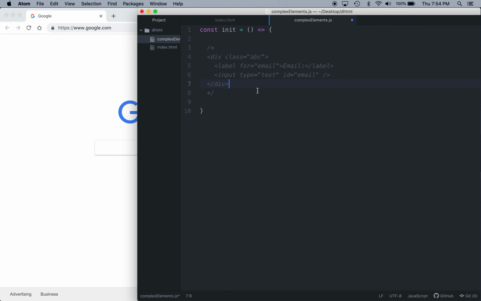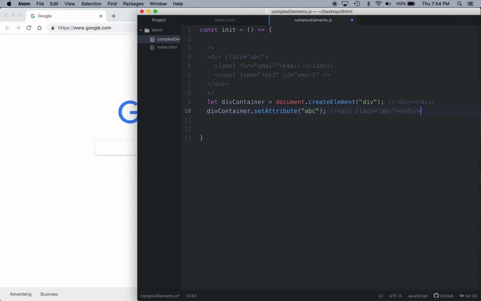Okay, so let's start off by creating the div. I'm going to create a variable called div container equal to document.createElement. It'll be a div. I need to set the class identifier, so div container dot set attribute ABC. Okay, and what that's going to give me, so we can walk along the path of creating this thing, is I start with an empty div tag. After I add the class attribute, I have an empty div tag with a class equal to ABC. Okay, but nothing inside of it.